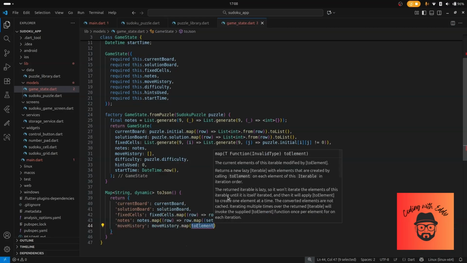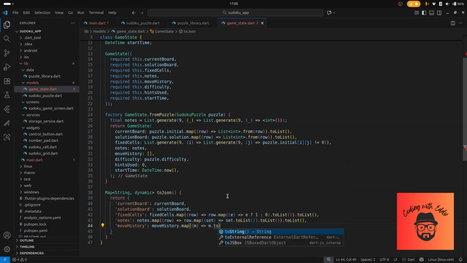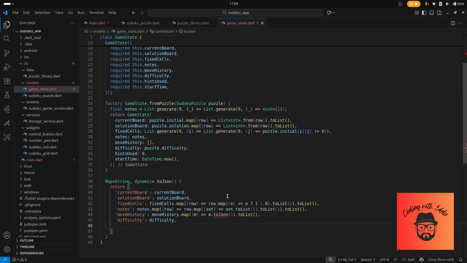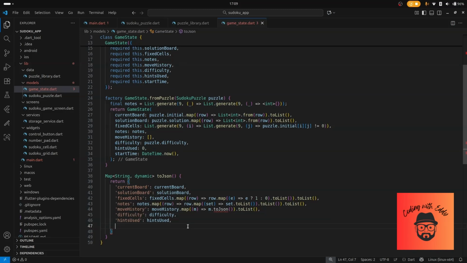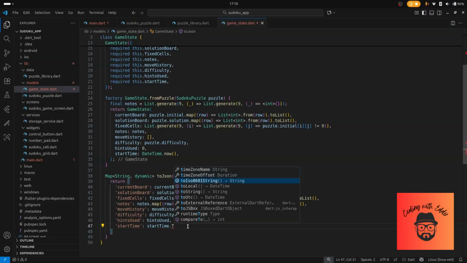We'll implement that next. And datetime gets converted to an ISO string format.